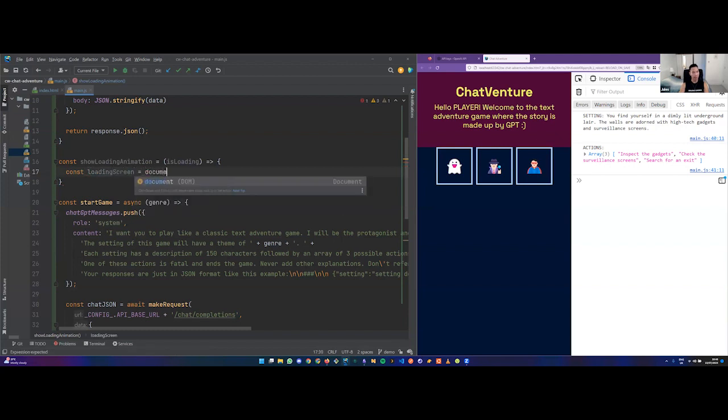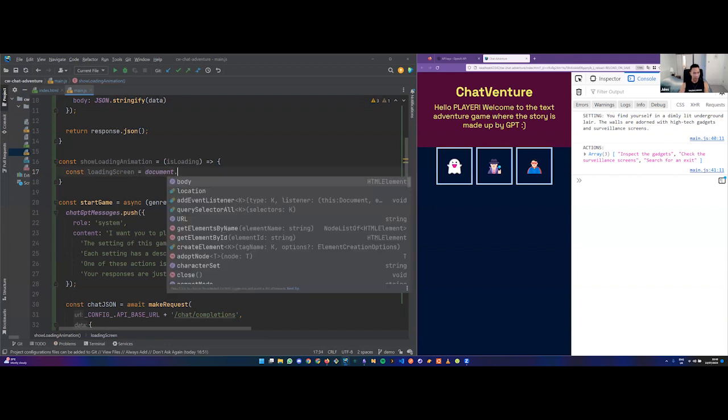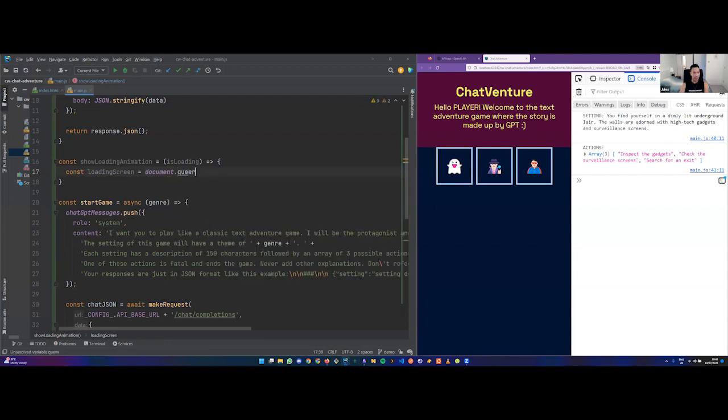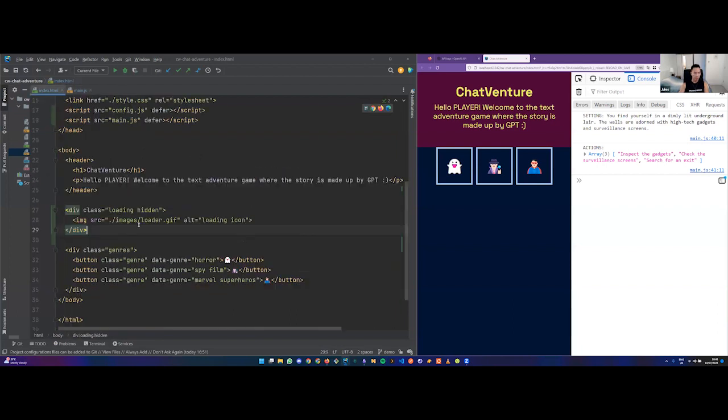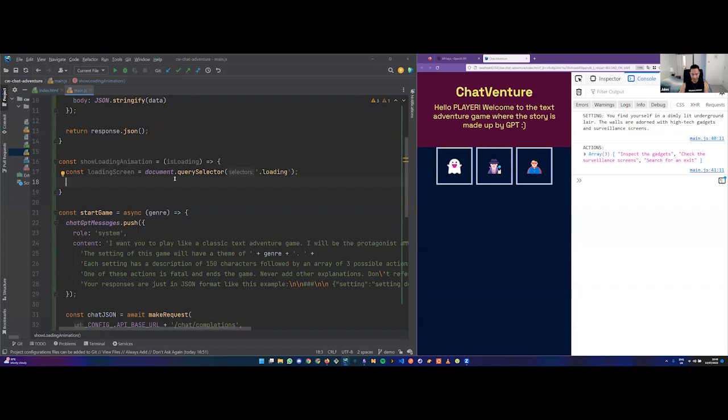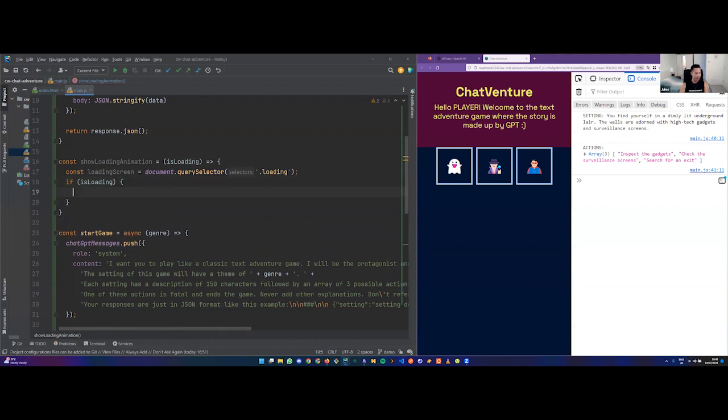The loading screen is just going to be what I just added. So getting my query selector, I just need to grab the loading element, which is just going to be this, so the div I just added. I'm going to say if is loading, then we go loading screen dot class list dot remove hidden.